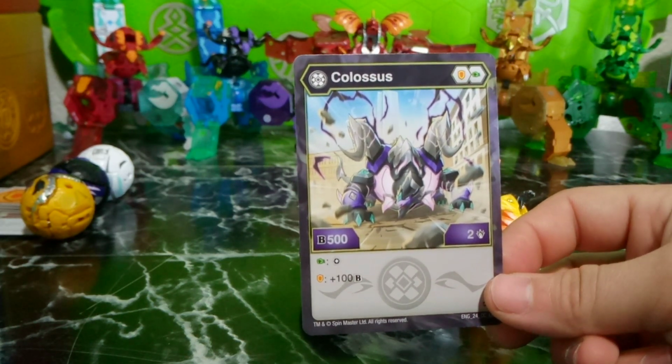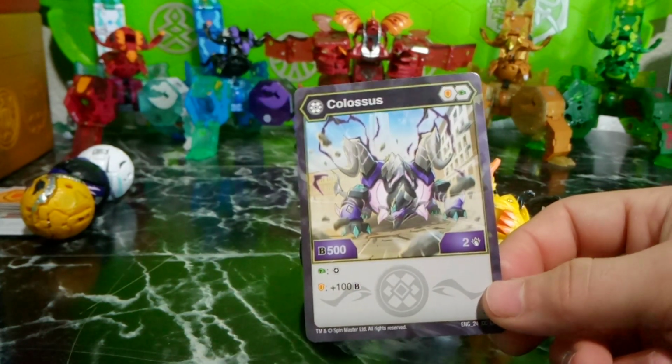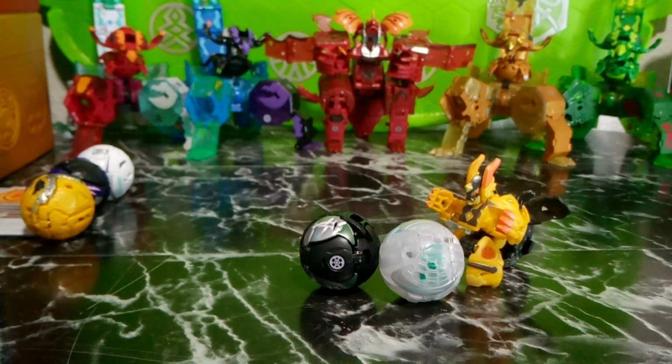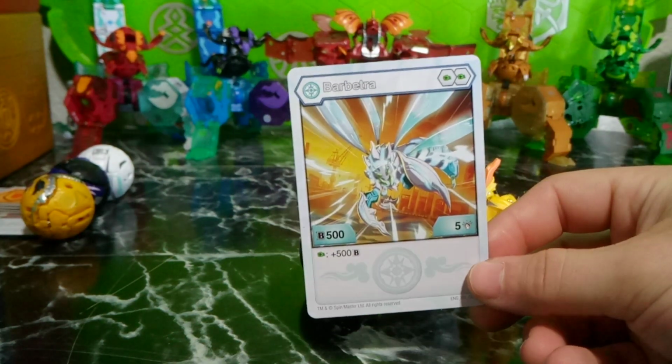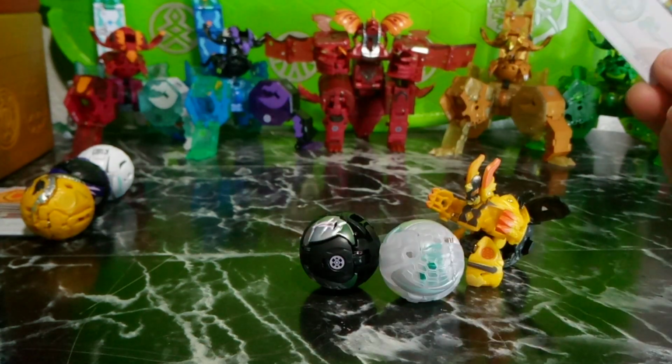I see that the greenish turquoise coloring is a lot lighter on the card than it is on the Bakugan, but I'll get into that in a moment. Stats first. Now then, the translucent Haos Barbetra, which I don't know why I keep pointing out the fact that it's translucent. You all see it.